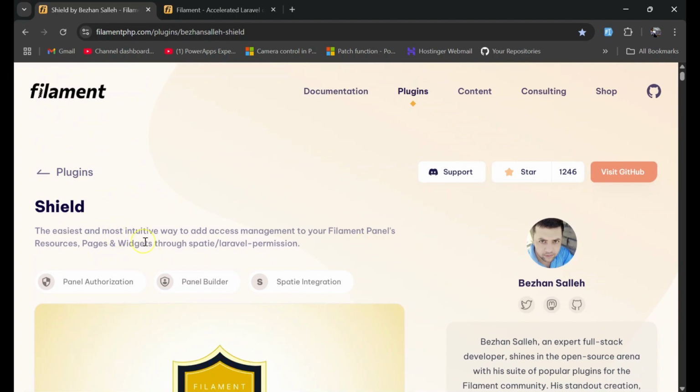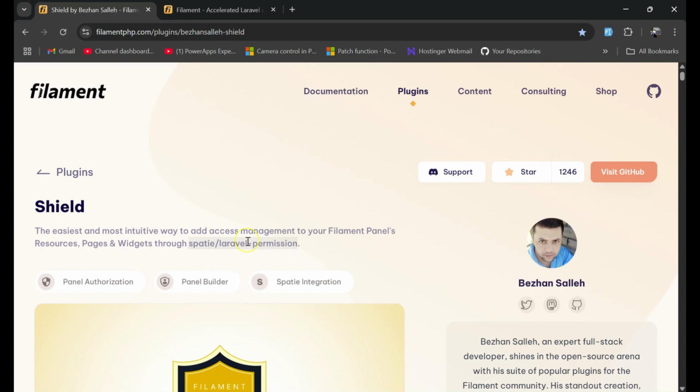I'll be using this one to demonstrate how you can manage roles and permissions in your FilamentPHP application. In its foundation, it is built on top of Spatie, which is the Laravel permission plugin.